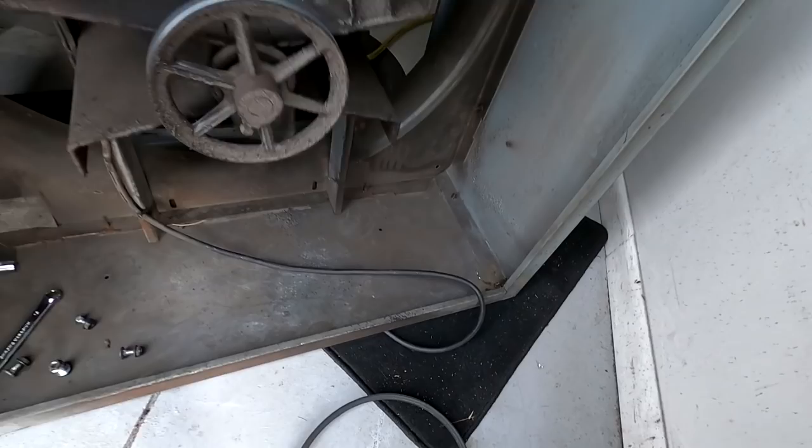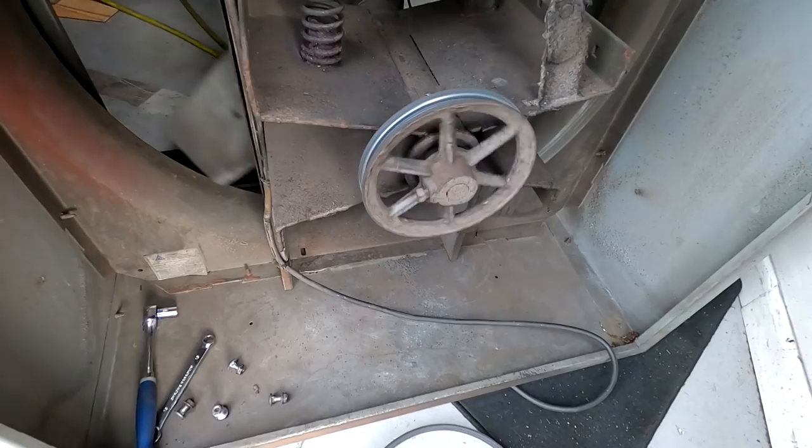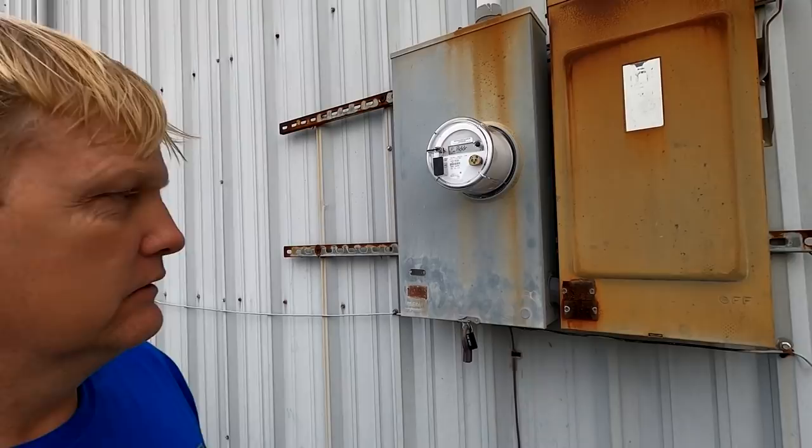You know what we could do? That would be awesome. Let's put the belt on it, connect it to the motor, and sell the power back to the power company. Just like the guy on the YouTube tells you how to do. Sell it back to the power company. If you have one of these boxes on the side of your house, you could be selling power back to the power company with our perpetual energy fan. Keep that in mind. It needs to be like that. Or like that. One of the two.